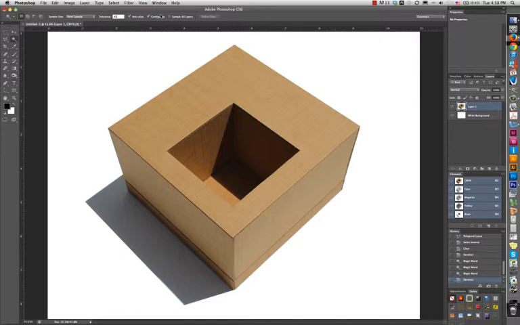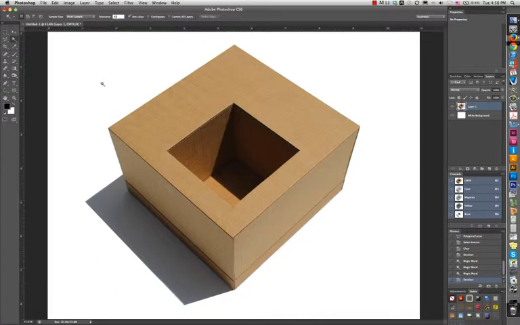And then also you can choose whether you want the selection to be contiguous or not. Contiguous means next to. So if I had a little bit of red over here and a little bit of red over here and a little bit of red over here, if I chose contiguous, it would only select up to the edge of that red. It wouldn't jump over another color and select another part. So if I uncheck that, it'll select all of the red anywhere on the drawing, regardless of if it's touching or not. So I'm going to keep my contiguous deselected.